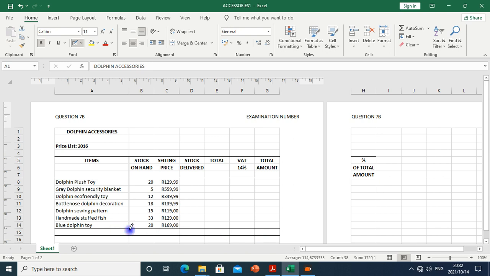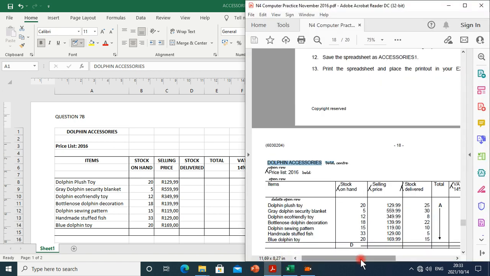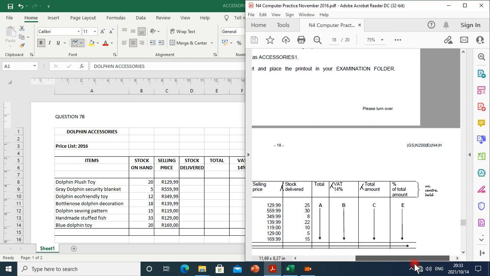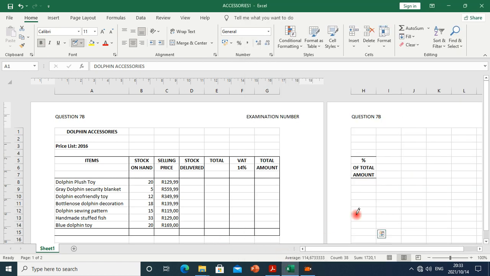Then we have this one, then we close this one, then we close this one, and then we close the, oops, not this one, but from here to there, and then we close this one, okay, and then the last one is this one.